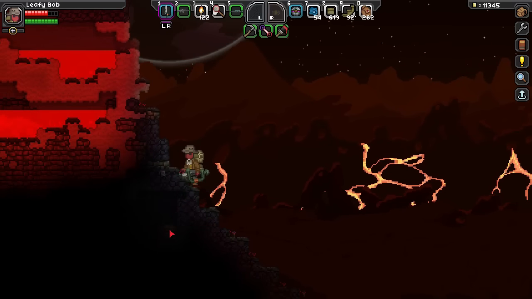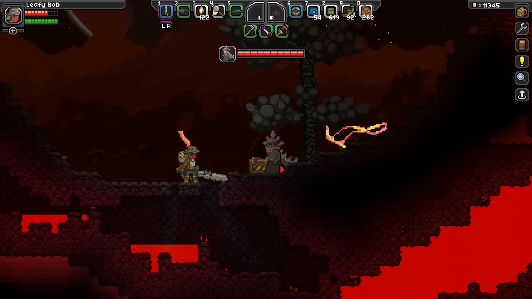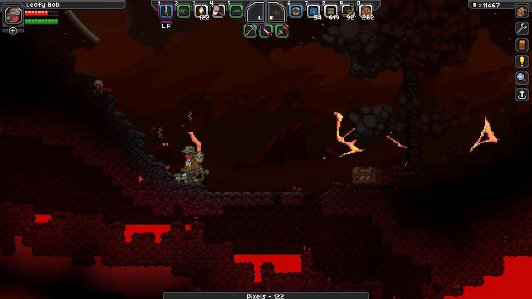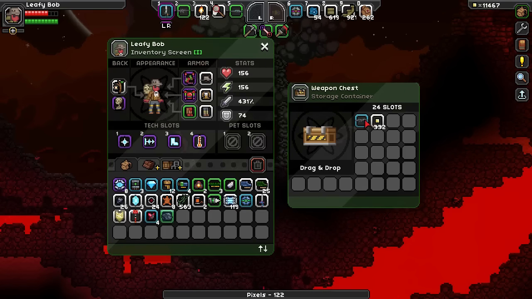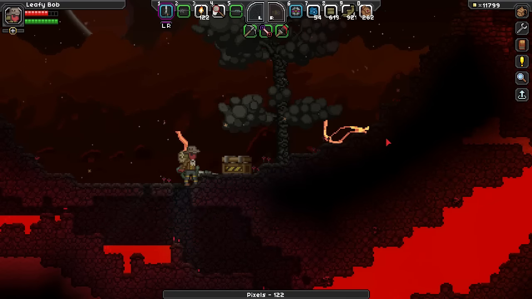There's actually a chest down there. I'm not going to bother getting it. It'll involve a bit of a dig down. Another procedure. A random one. That's easier to say. Let's see what's in this chest. A nice little assault rifle. Yeah, it doesn't really do much damage. I'm just going to leave that there.